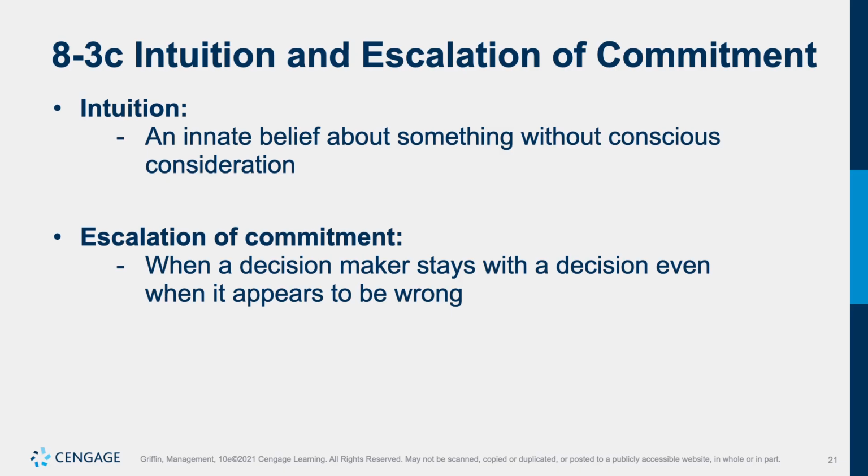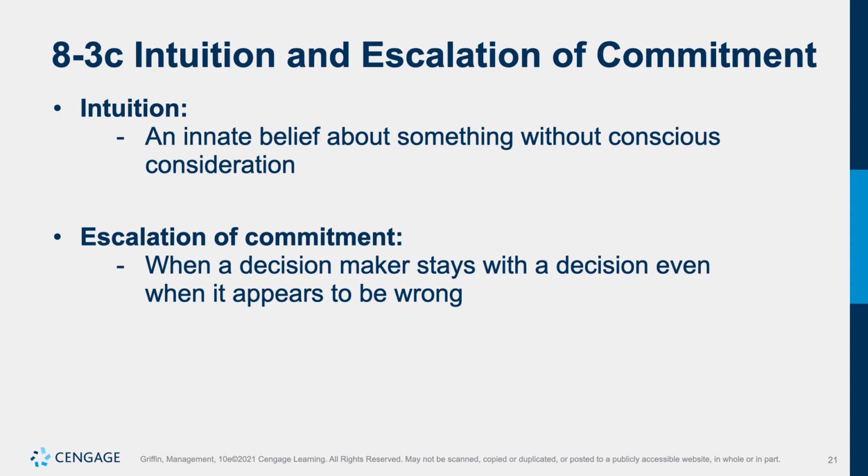Now, escalation of commitment is when a decision maker or manager sticks to their decision even when such a decision appears to be wrong, right? So what are we saying? It's saying that at the process of evaluating the choice or alternative after implementation, if it is obvious that such a decision is not producing positive outcomes, or isn't actually addressing the problem at hand within that decision making situation, then such an alternative should either be expunged or modified so that it serves the interest of the organization, right?